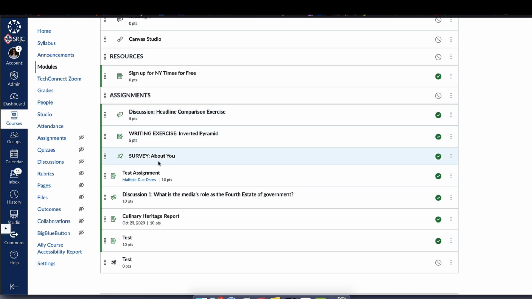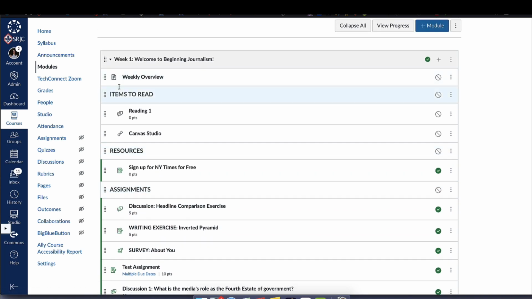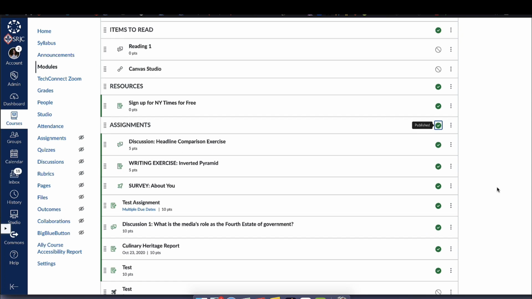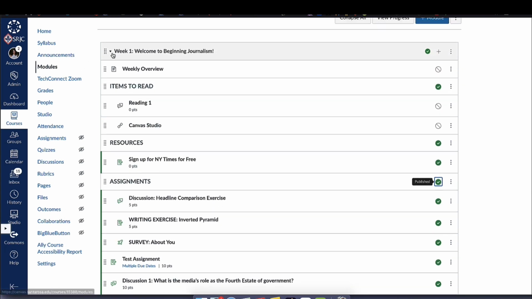And you can use text headers to organize your course a little bit. So that's really helpful. Now, when you get a header, notice it is not published. I'm going to need to click publish to make sure it's published, publish. Now my headers are published, so that's helpful. So that's a quick overview of modules.